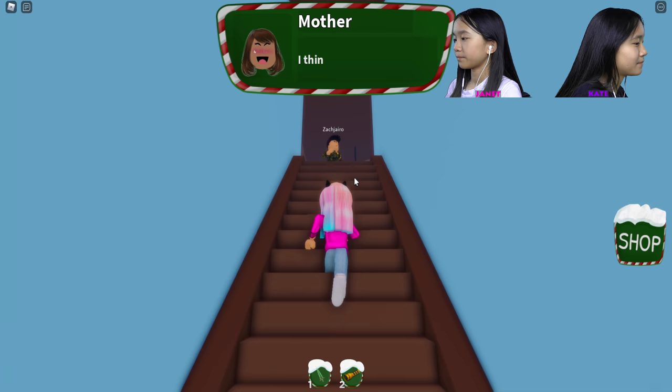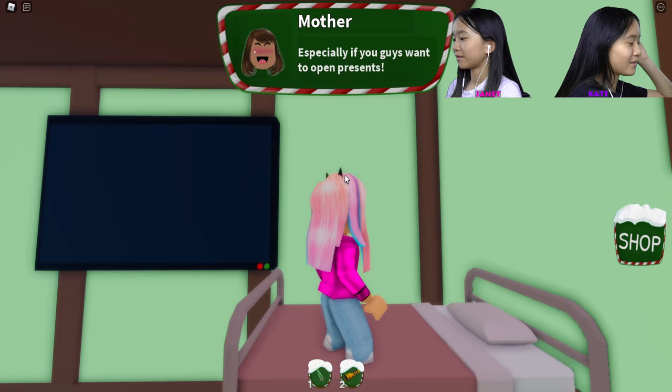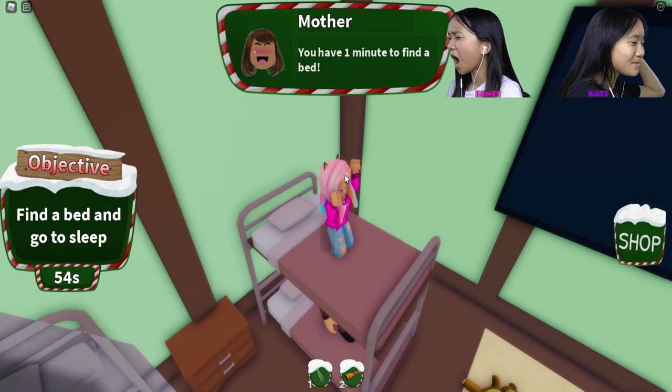I think it's time to go to bed. I want this bed by the TV where it will say probably breaking news. Evil Santa or something. Especially if you guys want to open presents. Jane, can I go below? Yeah, sure. Oh, whoops, my bad. I didn't mean to. I just pressed E and I thought you were going to press E on the one on the bottom. Okay, well, you have 1 minute to find a bed.